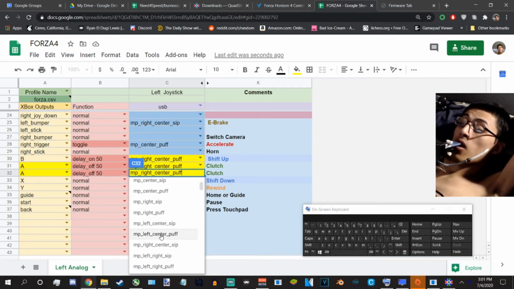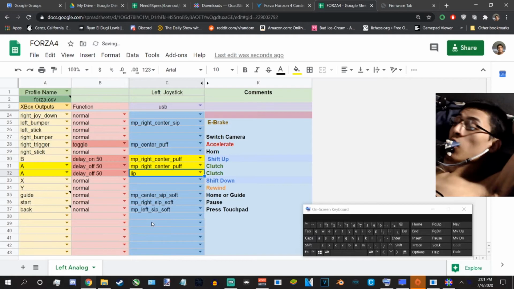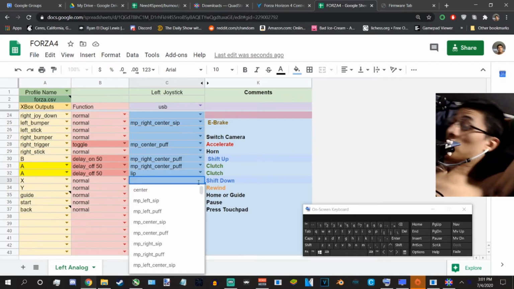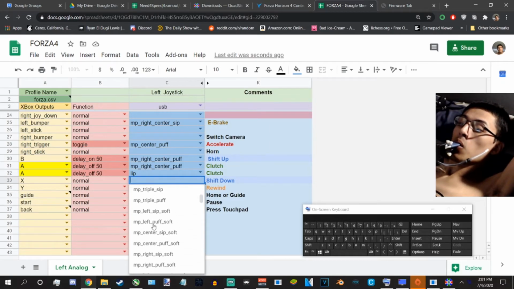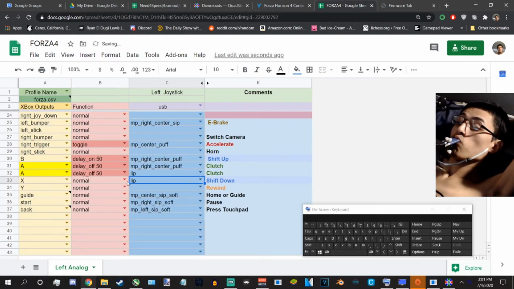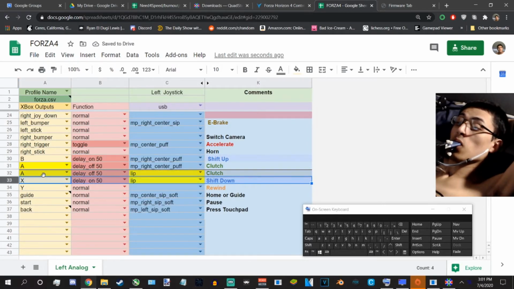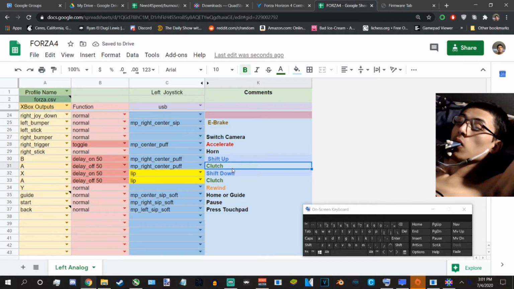For this one, I'm gonna put it on the lip. Yeah, I'm gonna put it on the lip because I feel like shifting down is gonna be easy access, but I kind of want it on the lip. For me, everybody's different. Shifting down is also gonna be on the lip because I want clutch and shifting down to be on the same button. Boom, and just like the shift up, I want it to be on the delay. Beautiful. Let's color code this.